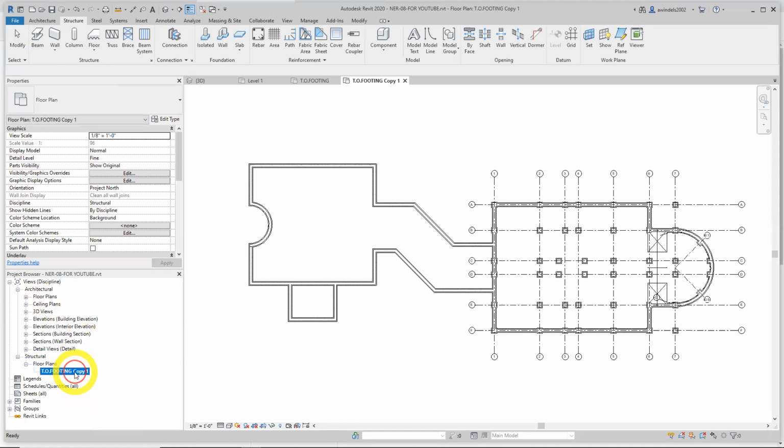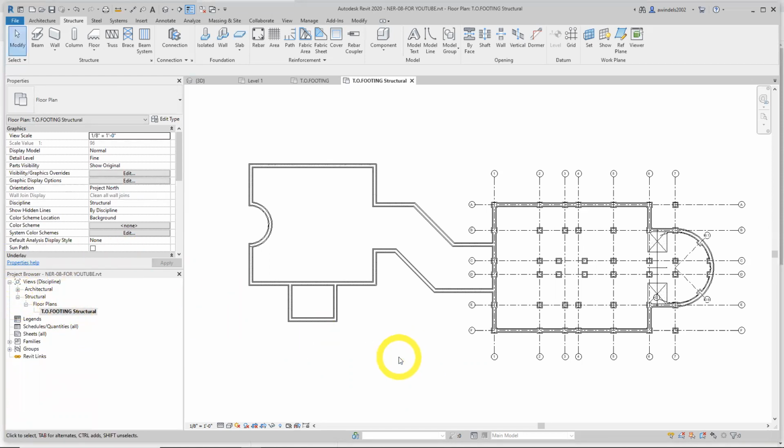Pretty neat. We could rename it to top of footing structural. So, we made them separate.